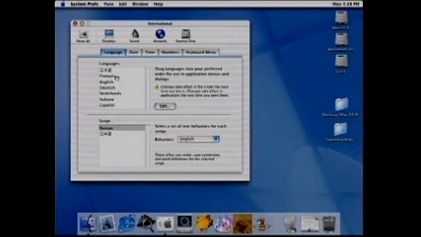Okay, let me say this again. You actually rank your preference order of languages in macOS 10. It's not a, here's the one language I speak. It is, I know Japanese, and Japanese is my primary language. But French is, I know a little bit of French, very little English, and maybe no Dutch or anything on. So you actually rank the languages.